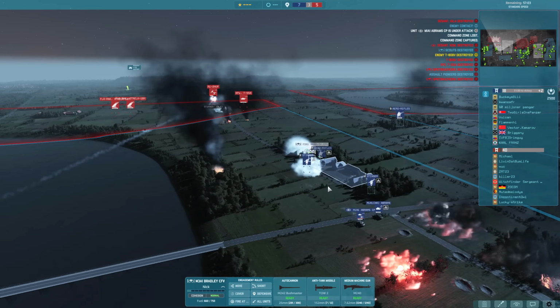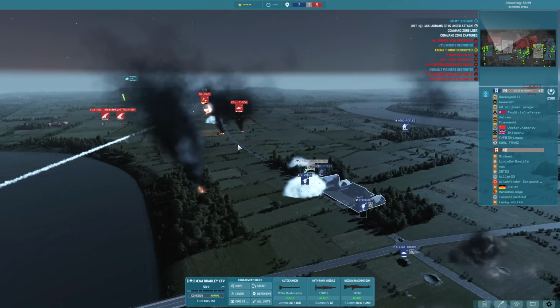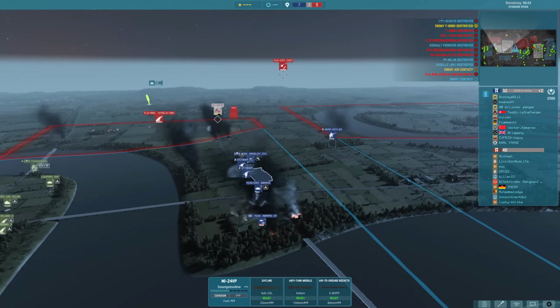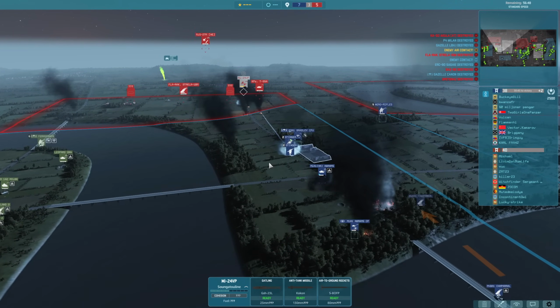Now the Stinger is going to be using the smoke to conceal itself whilst it moves forwards to get in range. And whilst we do land one missile on target, we are unable to finish off the VP. So, a very action-packed start to this game.